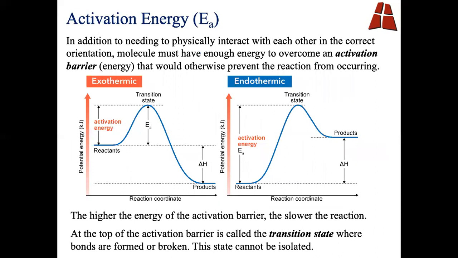Okay, we also have activation energy to think about. A reminder that our activation energy starts at the reactants and goes up to the top of our peak here. It's always starting at whatever the reactants are and always going to the top of the peak, okay? That is what we call the activation energy. It is the barrier over which you need a certain amount of energy in order to overcome it and form your products. A reminder too that our change in enthalpy, delta H, is our difference in energy between what we start with and end with. We have an exothermic and an endothermic example there.